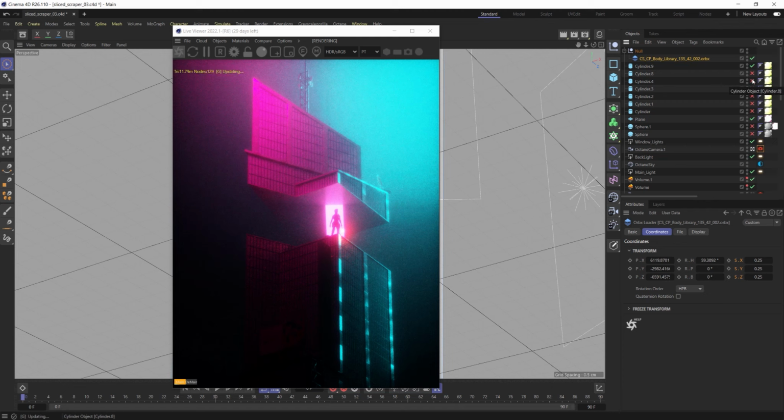I decided not to go with these for the final though, which are really just some kind of neon lights that I placed around the scene. But I thought it just looked better with just the one that highlighted the character, kind of positioned her in the right spot, and that's it.